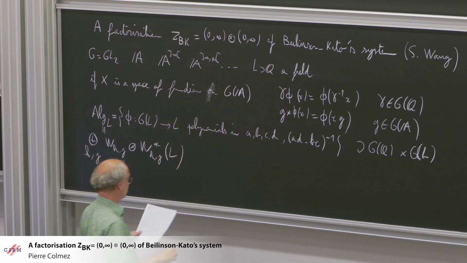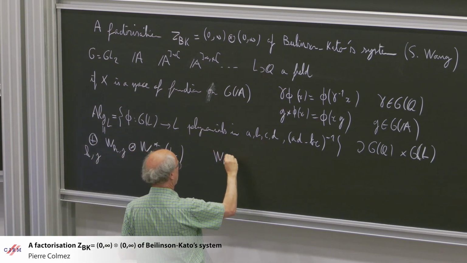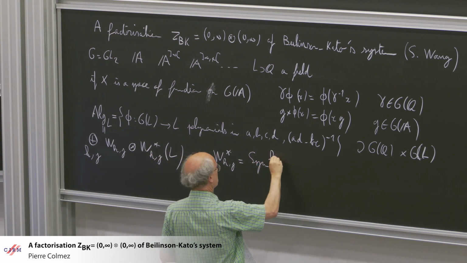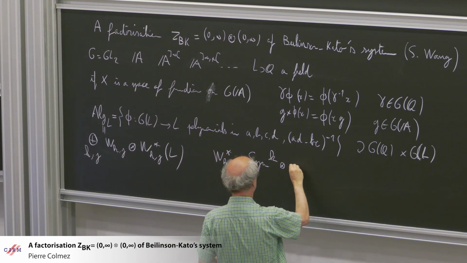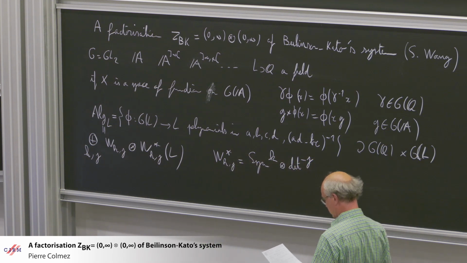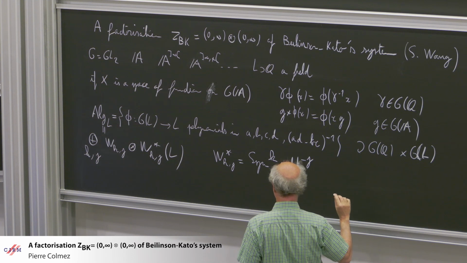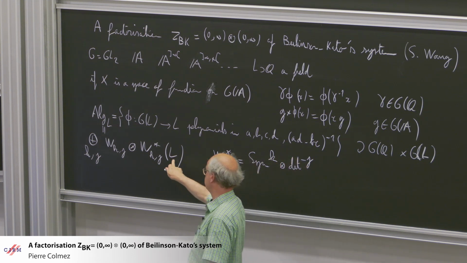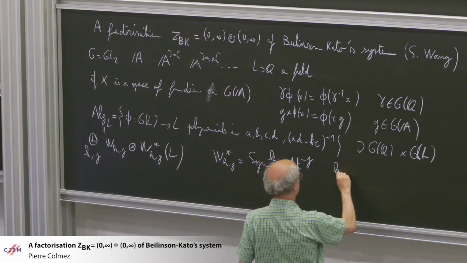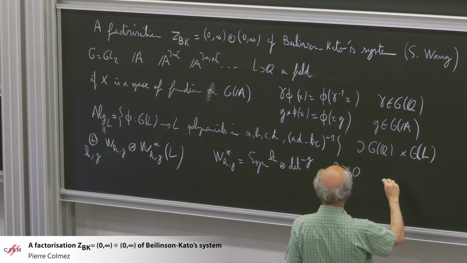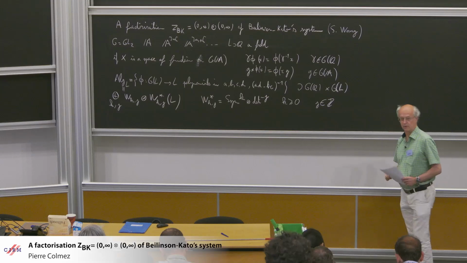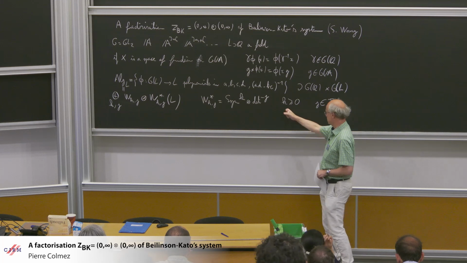So what is W_{k,j} dual? I mean, the normalization is such that this is going to be the symmetric power k of the standard representation tensor the determinant to the minus j. And don't ask me why I choose these notations. So this is a Q representation. And when I put an L, it just means that I extend scalars to L. Okay? And here k is an integer bigger than 0, and j is an integer. So I speak English, but I am in France, so this is bigger than or equal to 0, okay?